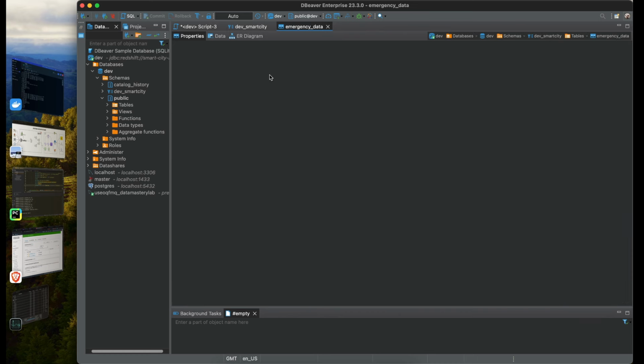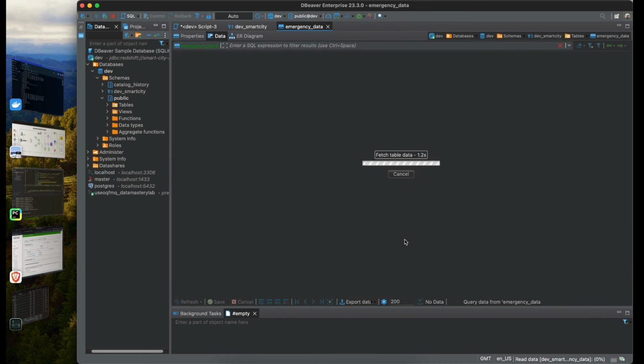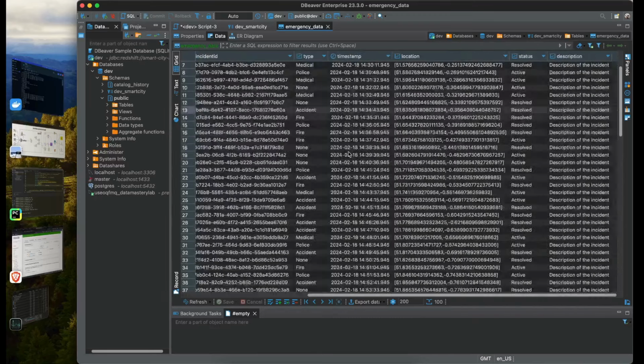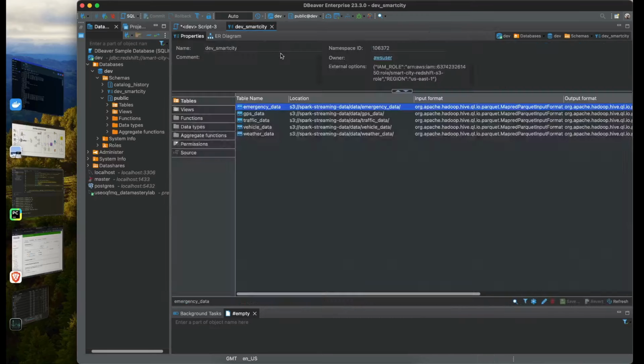And you can double click on this to see the content of the data. But this is a read-only access, so it's fine. Good. Okay, so that's how to query this.